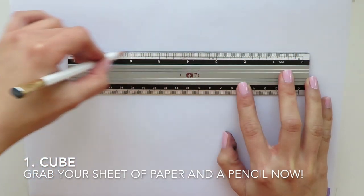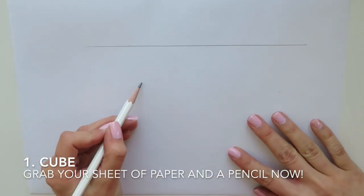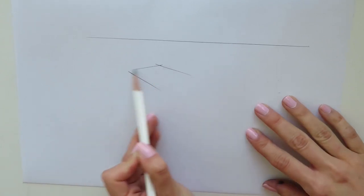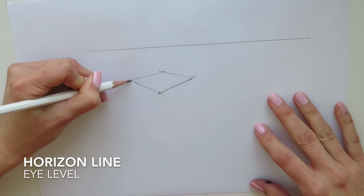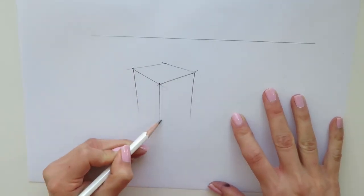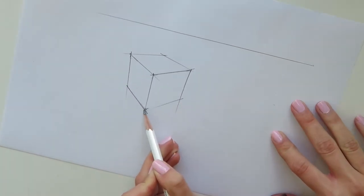I would like to start with a cube. And important note, grab your sheet of paper and a pencil now and draw with me, because only practice makes perfect. Alright, our first step is drawing a horizon line, sometimes it's called eye level, and after that putting an object, in our case it's a cube, under the horizon line.